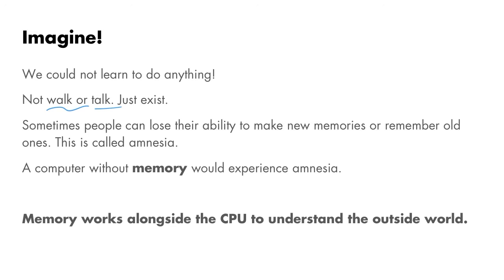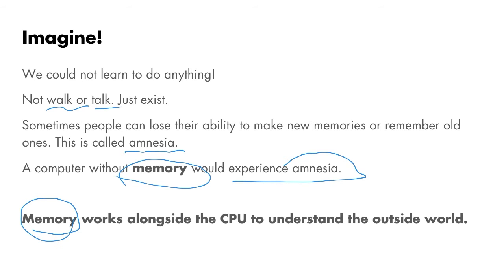And in order to speak a language, we need to know the nuances of the language and different words that are able to express ideas and behaviors. So sometimes people are unable to use their memory, and you may have heard of the term, it's called amnesia. So if you remove the memory from your computer, then your computer would also have amnesia. So it's crucial. Memory is so important to the CPU.